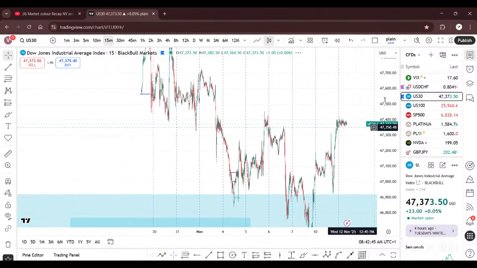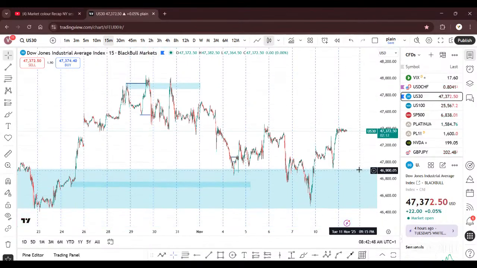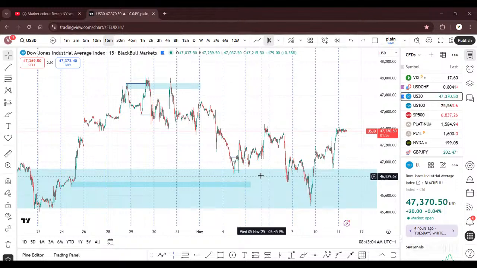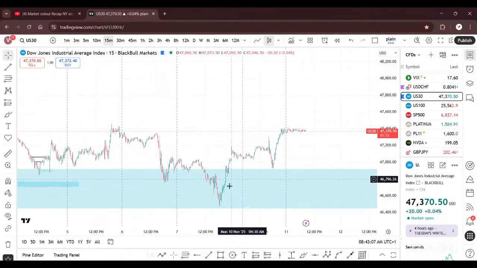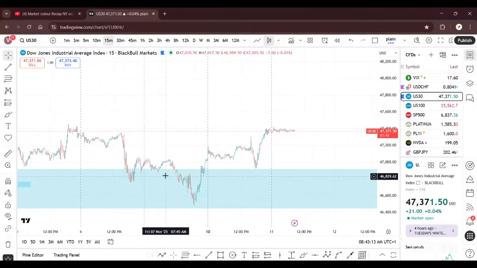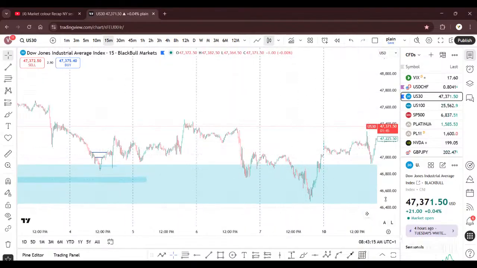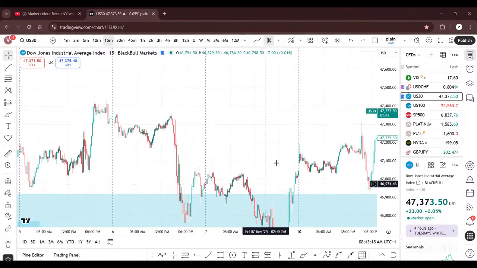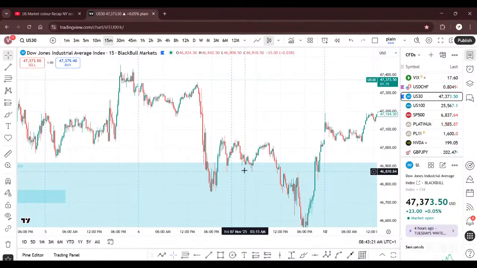All right, let's start with US 30. So last week we had multiple entries into the market, some areas we marked out for the markets to react from. Tuesday and on Thursday too, right? And then we saw this was the first one, and this is the second one that we wanted the market to buy from this zone. However, price didn't eventually start the buy from this zone, from this other block here.